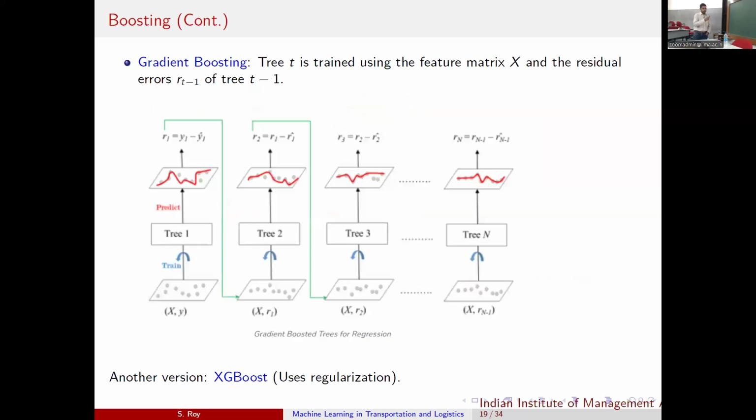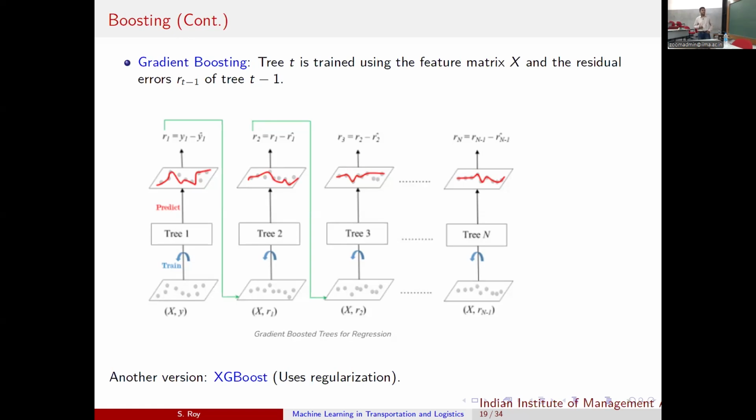Now the next method is what's called gradient boosting. Again, the idea is similar, but instead of just warning the next learner, the first learner fits the model using x and y, where y is the response variable and x is the predictor. It fits the model, regression or classification, whatever be the case. Then it has some error: observed minus fitted. It tells the next learner, hey, this is the error that I couldn't tackle, that I cannot control.